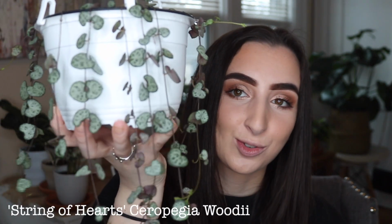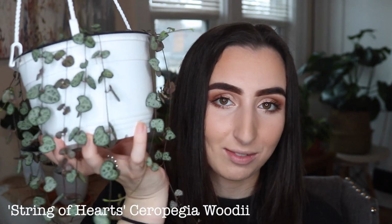So the next plant I have here was another wish list plant, and I'm so excited for this one. I can't wait for it to grow a little bit. I know that these ones grow really, really quickly, so I'm very excited for that. This is the string of hearts, or the chain of hearts, however you want to say it. It is trailing quite a bit, and it's pretty full on top as well, which I think is quite uncommon unless you really fill it out yourself. But yeah, for a while I've been looking for either a variegated or a regular version of this one, and I finally came across a nice good sized one.